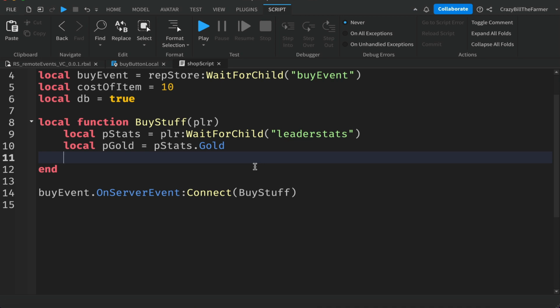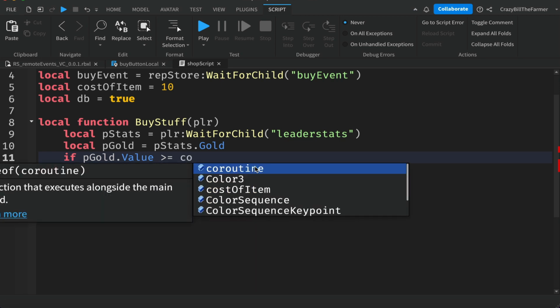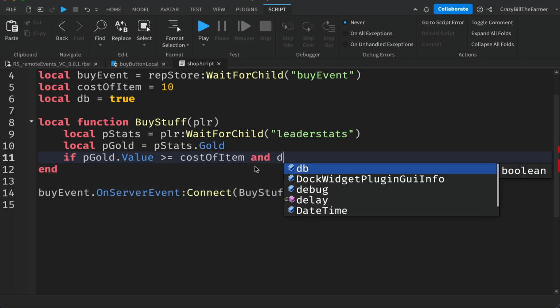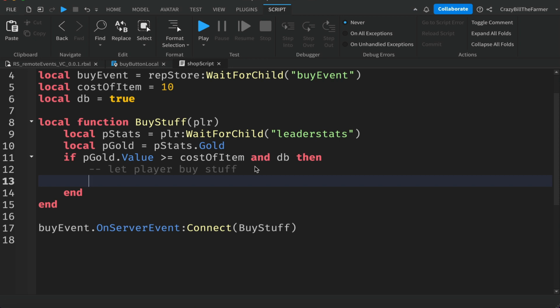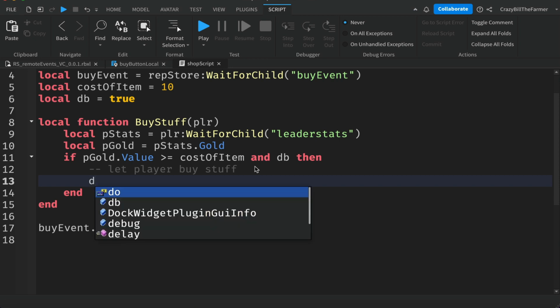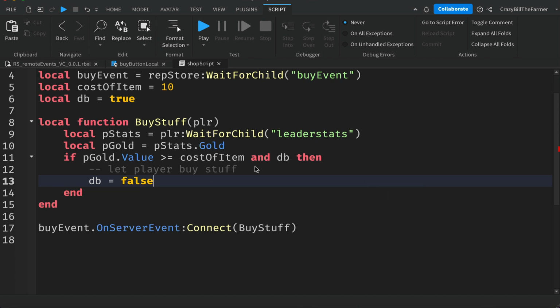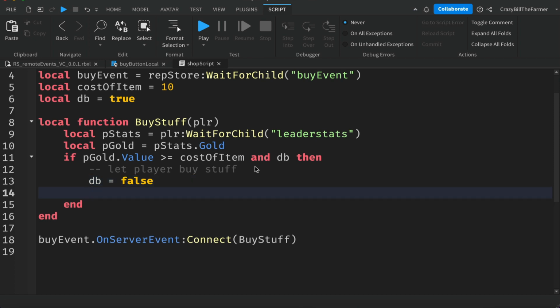and now we'll construct a conditional statement. So if player gold dot value is greater than or equal to the cost of item and db, then let player buy stuff as they've got enough gold. So we'll start off by setting db to false, and as they are buying something, we will take the amount of gold off their value.